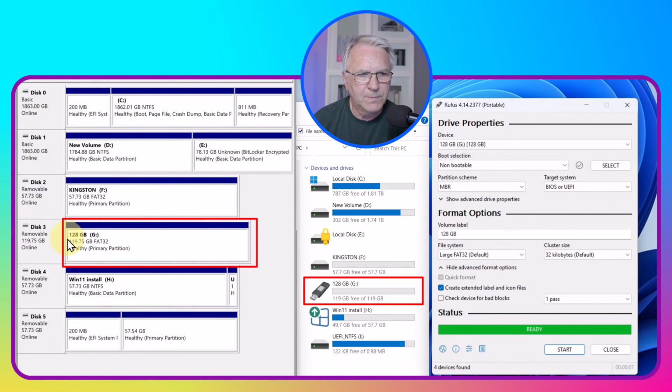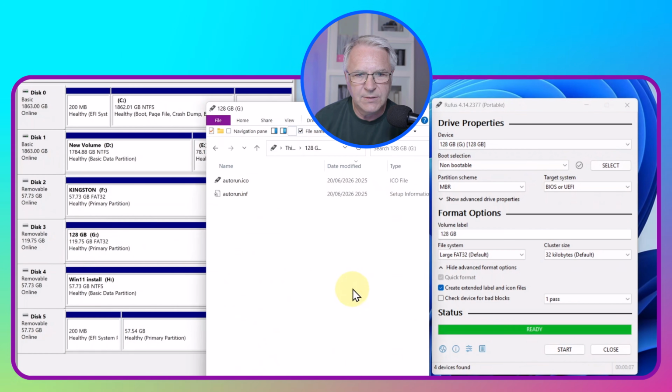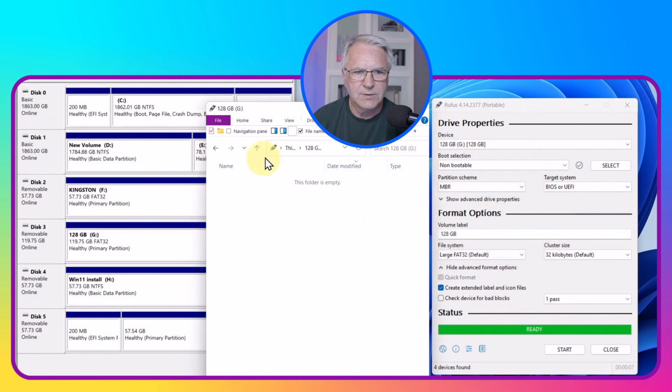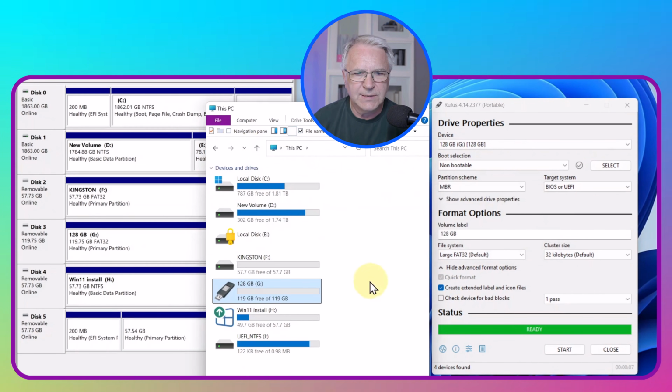Took a while, but now it says G FAT32, 128 gigabyte. How about that? When you go into it, it has created these 2 little things, and that's why we want to uncheck that, because there's no need for them. They don't do anything. I'll just delete those 2 items. And that's it. So let's go on to the next one.